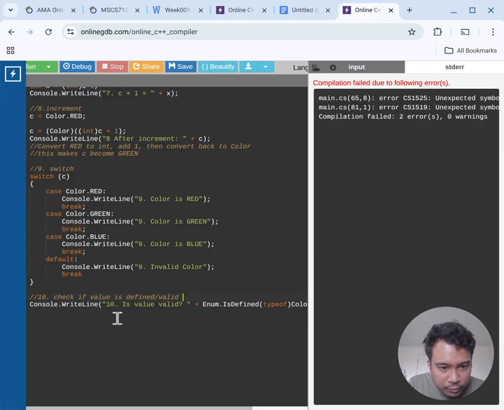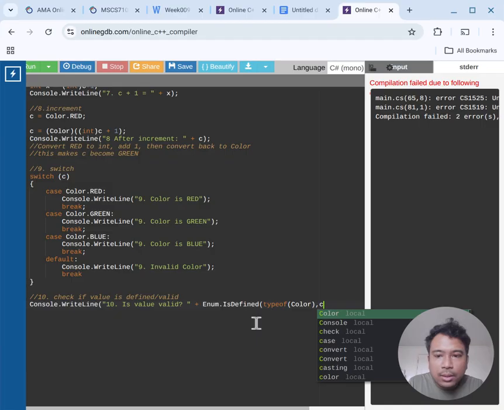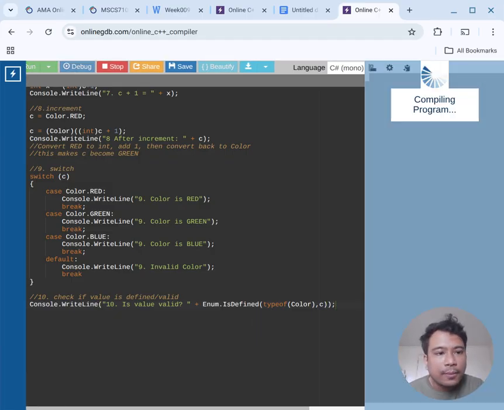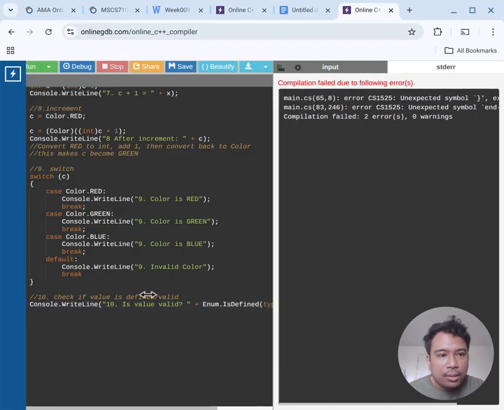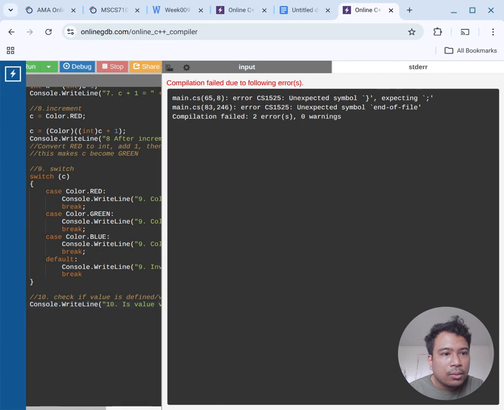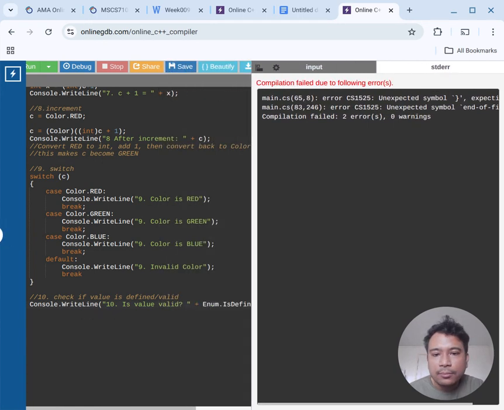Okay. I will just move this one a little bit so that I can see the code. Is it correct? Okay, I will try again. We have two errors here, end of file at number 83.